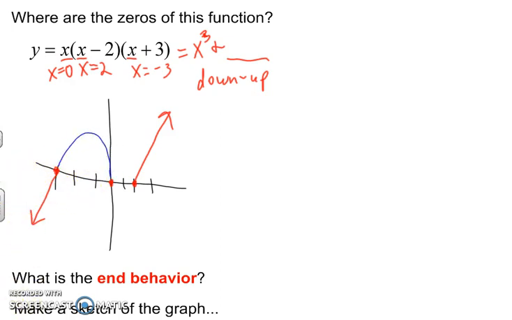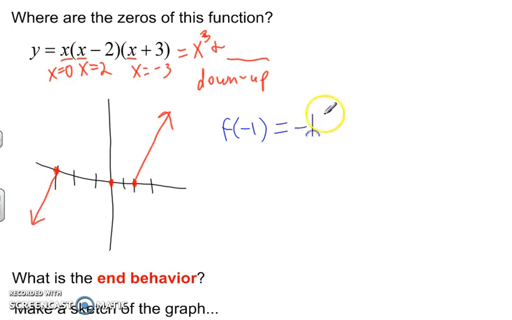Maybe the graph does this. Not sure, maybe. So we'll get more into multiplicity later. But let's just plug in a point in between those 2 points. I don't know what's going to happen, so I'm going to plug in -1 there, an x value anything between 0 and -3. So let's plug in -1 to this function.